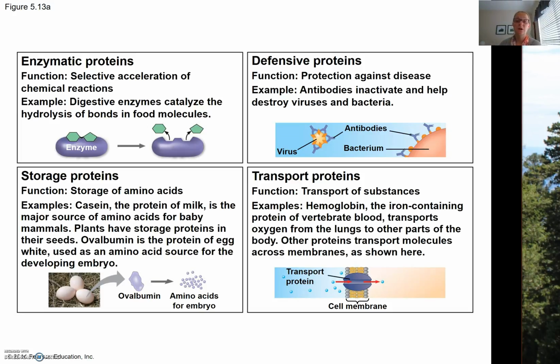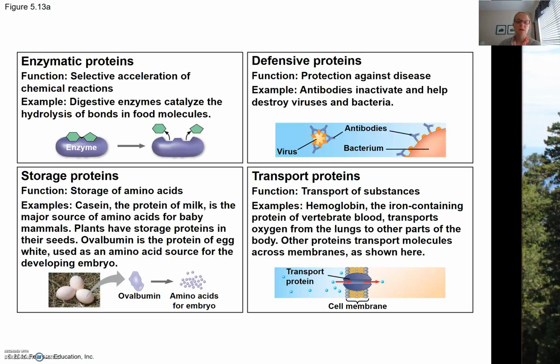When an antibody detects a particular invading particle, it attaches to it, much like you see here on the surface of the bacteria or the virus. It attaches to it and acts like a flag. It says, hey, I found something over here that's not supposed to be here. It's going to make us sick. We need to destroy it. And essentially it elicits other cells of the immune system to come over and destroy whatever molecule or invading particle that antibody has tagged. All right, so number 2, defensive proteins.